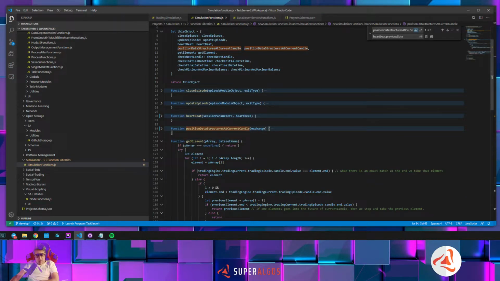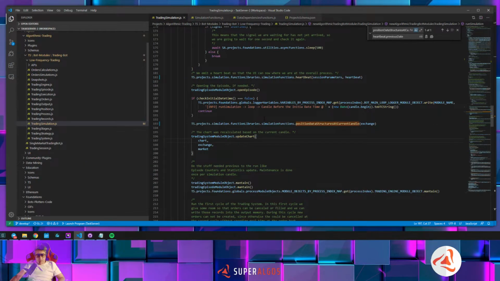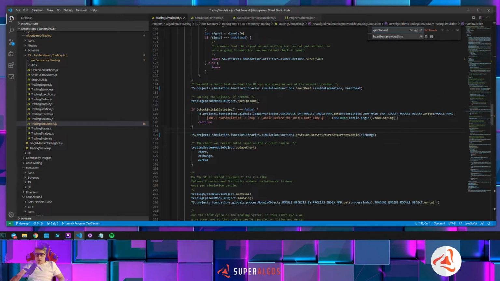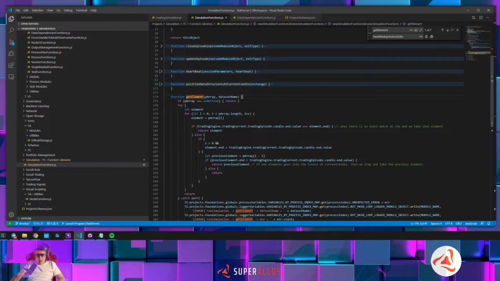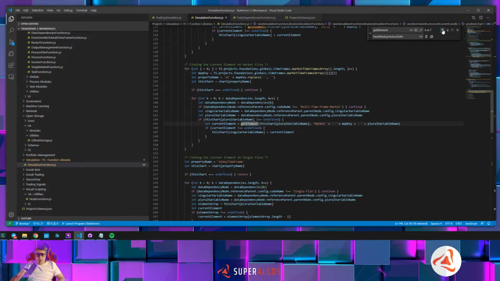Next function is get element. Get element. Where are you? It looks like this is a function execute from within this same place.